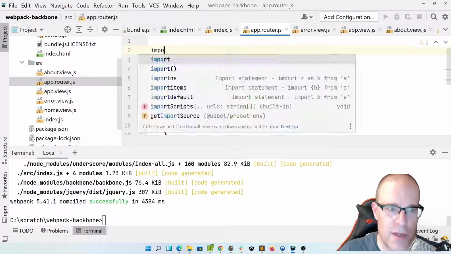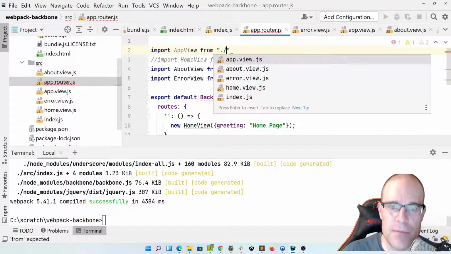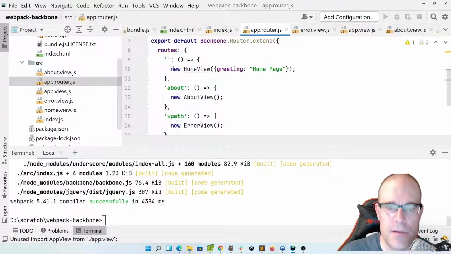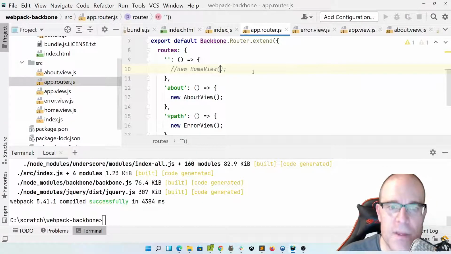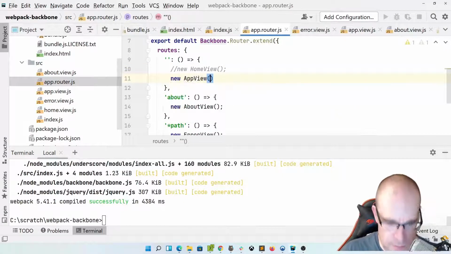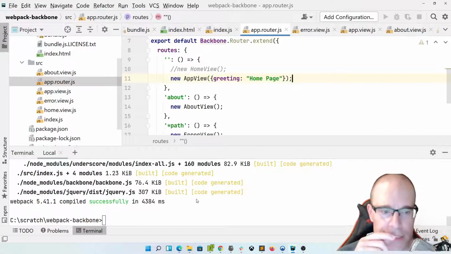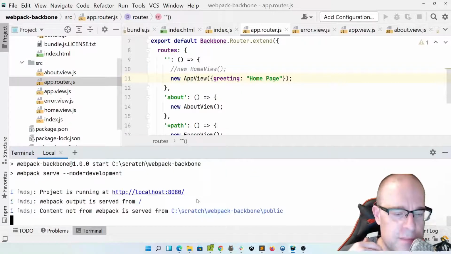We are working with app view from app.view. Okay, and then let's keep this just in case I'm wrong. I could be wrong. New app view, and then greeting homepage. Let's see how that works. This is pretty cool.